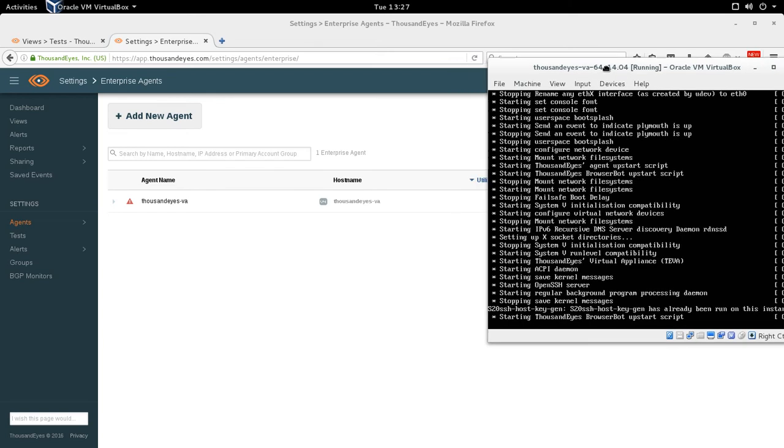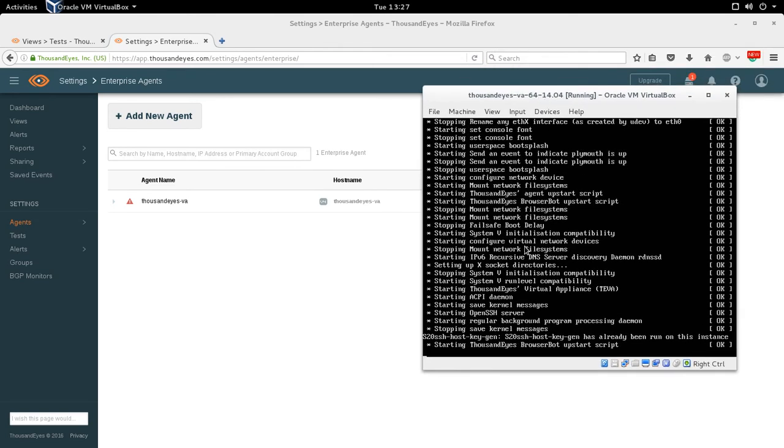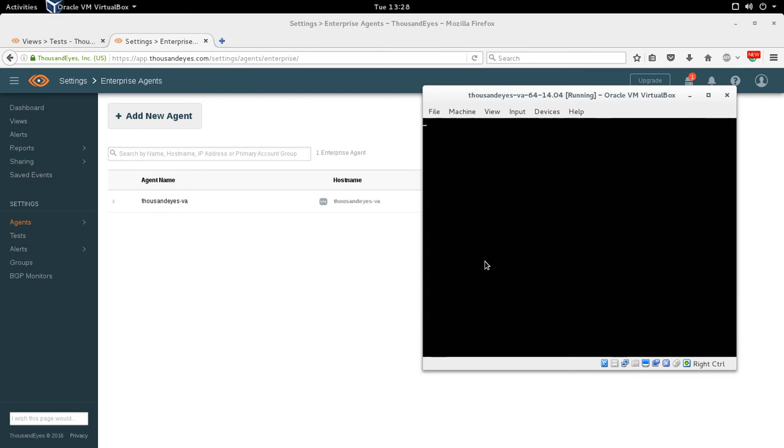So with the ThousandEyes virtual machine running, I'll just wait for this to finish booting up. Anyways, what the enterprise virtual machine allows me to do is run all of those tests, but I can run it from this virtual machine, and I can source it from this virtual machine. So say I had 3 or 4 different sites, I wanted to see the latency between both sites. Yeah, you can run a ping test and you can do all that. But I want to monitor that and do all that stuff, I can use a single pane of glass instance here to do all that.